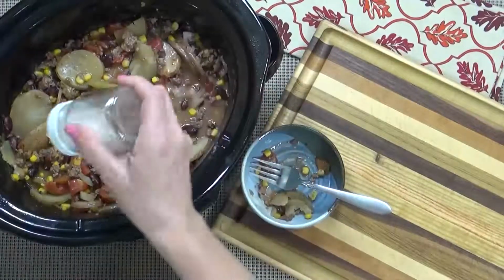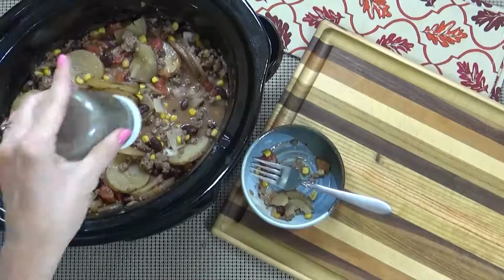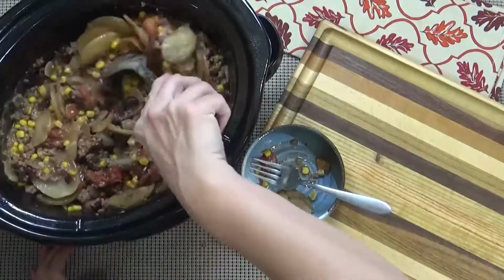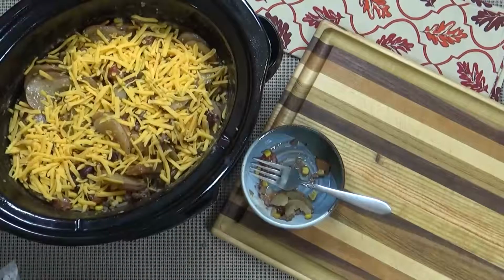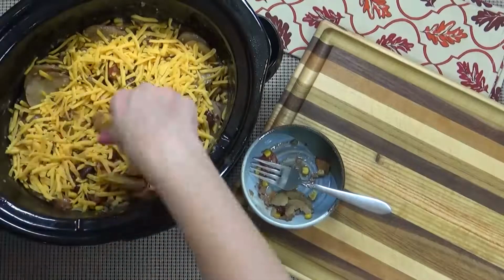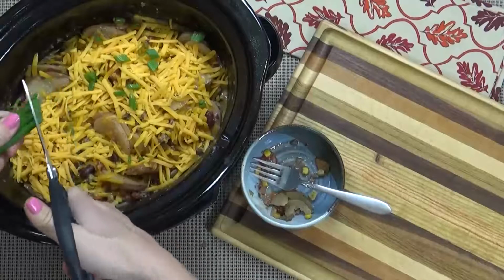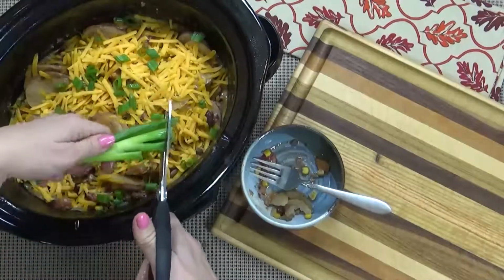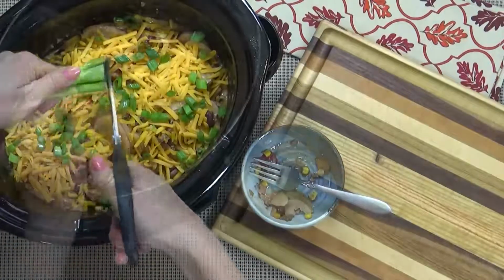About 30 minutes before I want to serve it, I'm going to go ahead and give it a taste for salt and pepper. I ended up adding a little bit more of each and then I just stirred it up. And now it's time for the cheese. I'm going to go ahead and sprinkle on all of my shredded cheddar for some cheesy goodness. And I'm also going to snip a few green onions on top of my casserole. The green onions really add a bright, fresh flavor to our dish.